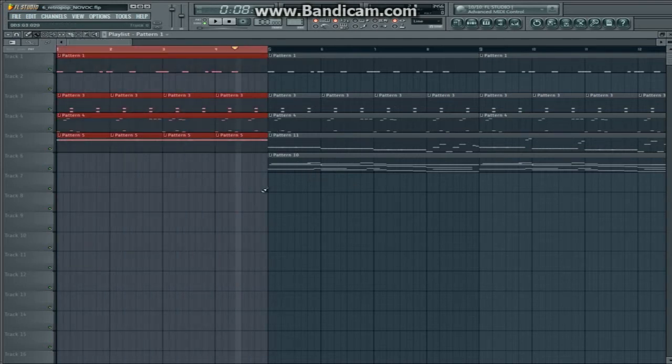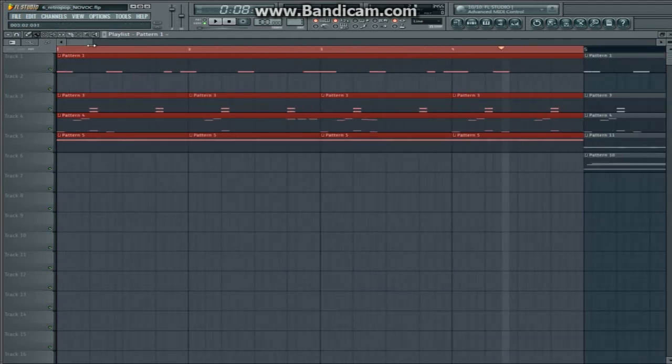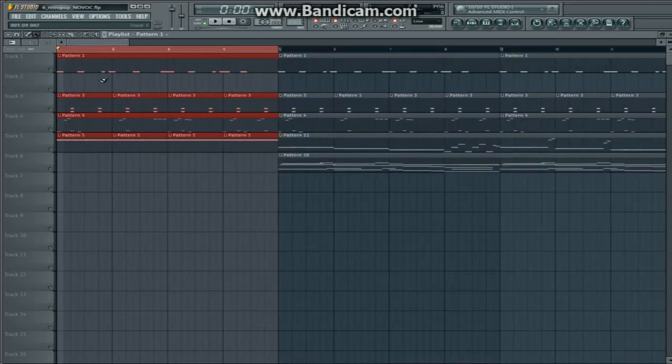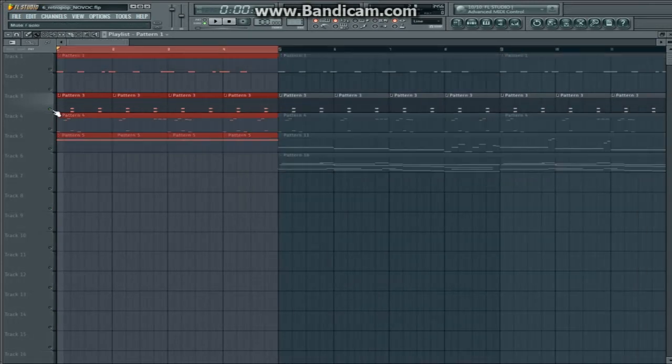This is the first thing I did in this song. I kind of had in mind to do a totally different type of song, a clubby song, but this came out differently. Basically the actual first thing I did was these two patterns, and this is a kick snare pattern that I just compiled.